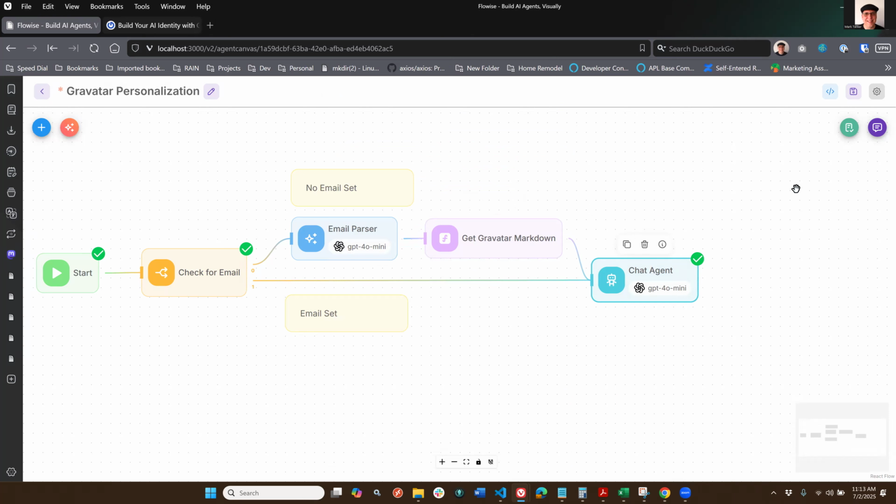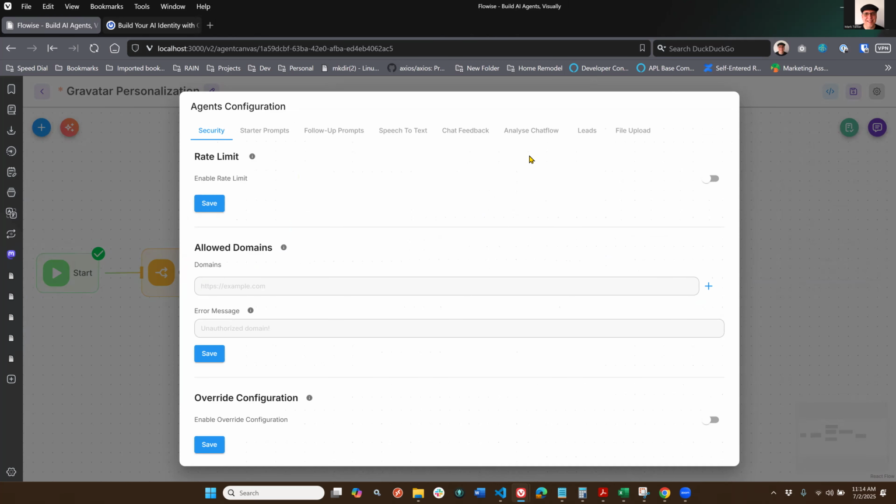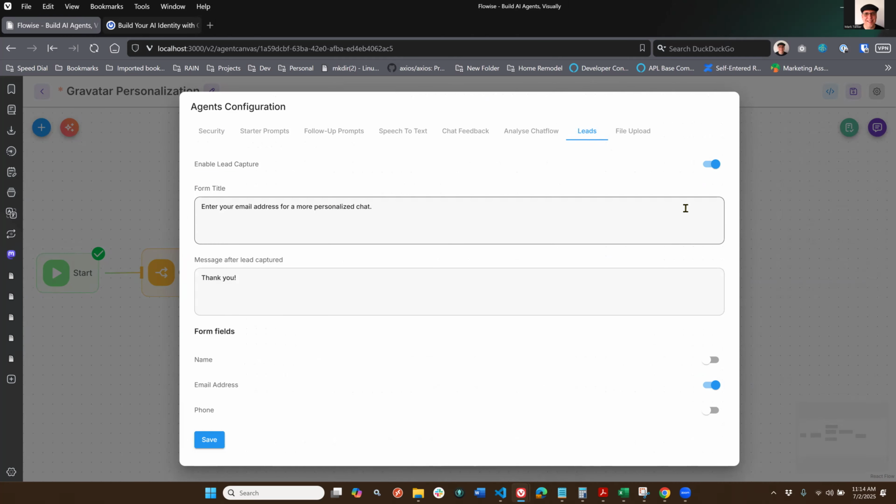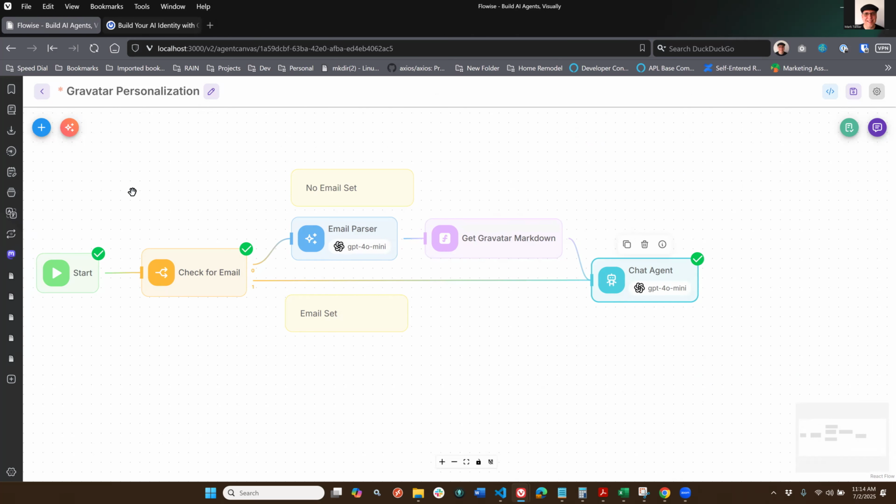I do want to just say one thing which I thought was going to work for me, which was kind of interesting, is there is a configuration where you can set here for leads that you want to make sure that you prompt them for an email address. So when you start this flow for the first time, then it's going to give them a screen where they enter the email address. I was hopeful I was just going to be able to take that email address and access it via a variable inside of Flowise. Doesn't look like that's possible, at least not from what I was able to see. But that could have helped us require an email address be sent, not require this parser at all, and then we could have just set the markdown.